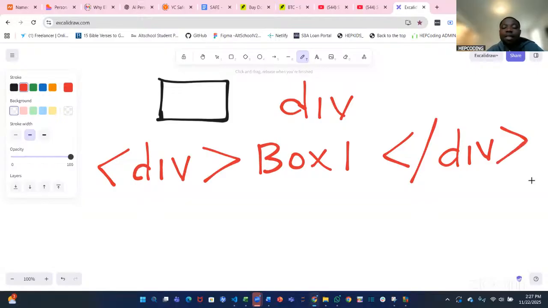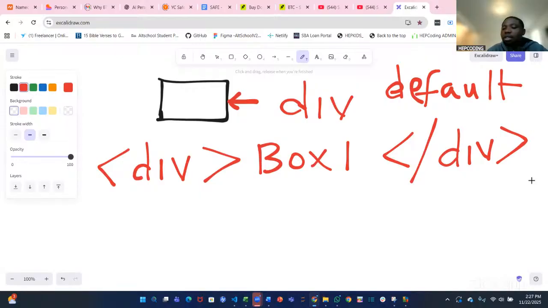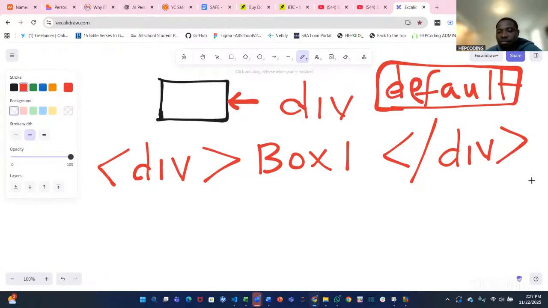But the problem is the default border size. So this is the border. You see these lines here? That's the border of a box, okay? So that border, default means, whenever you hear me say default, okay? Default means what is always going to be except you change it.